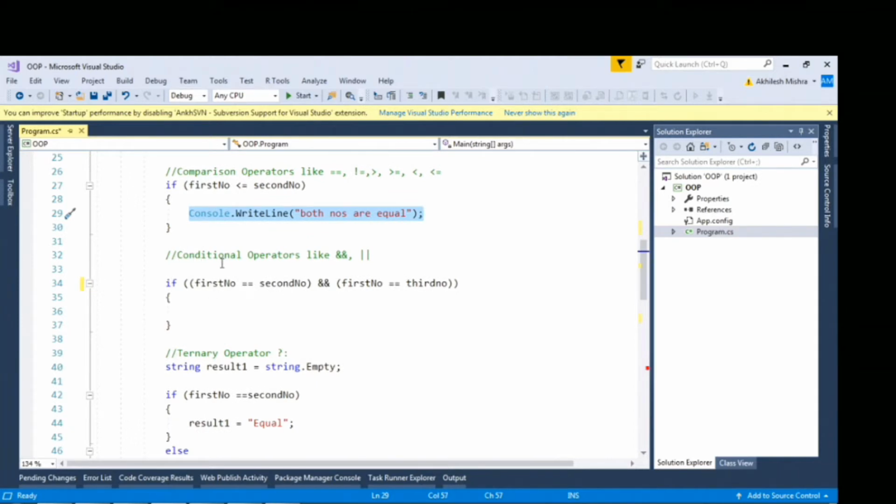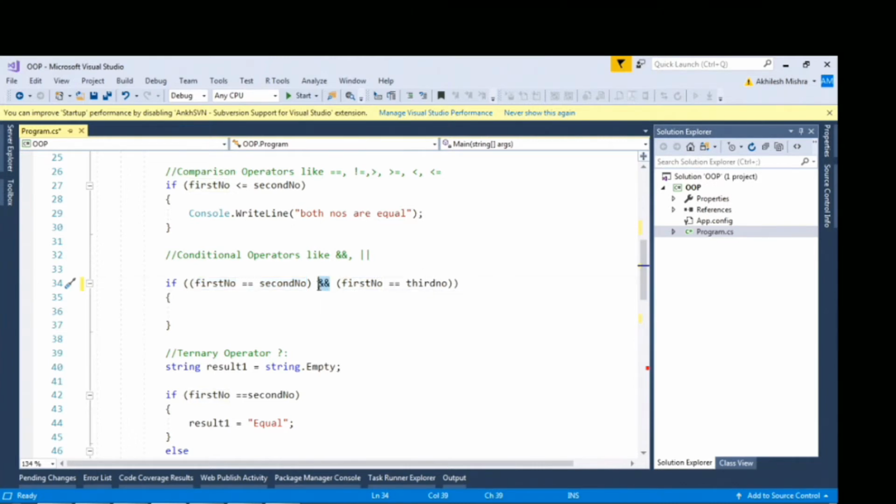Talking about the next operator, which is the conditional operator. Conditional operators are used when you want to combine two comparison operators, like or and and. In this scenario, I'm comparing the first number with the second number, and the first number double equal to the third number.